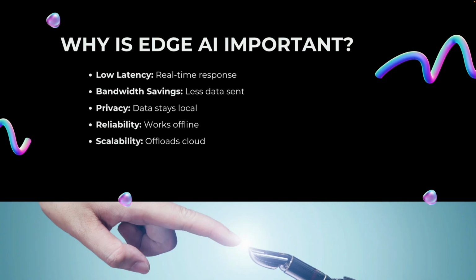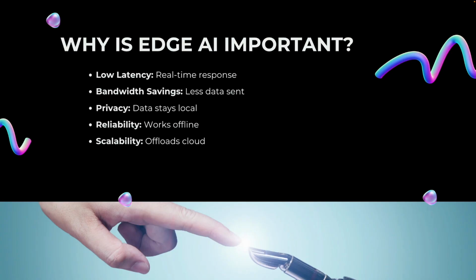So, from a technical perspective, Edge AI offers several critical advantages. Latency: inference happens locally, so you avoid round-trip delay to the cloud. This is crucial for real-time applications like robotics, AR/VR, or autonomous vehicles, where milliseconds matter. Bandwidth: only processed results, not raw sensor data, need to be sent over the network, reducing bandwidth usage and cost.